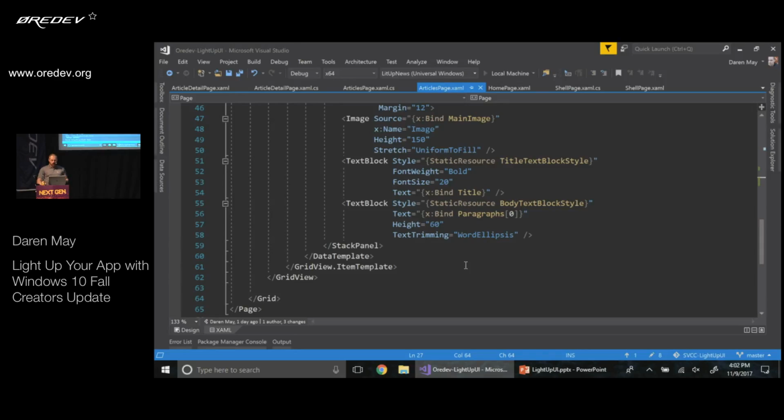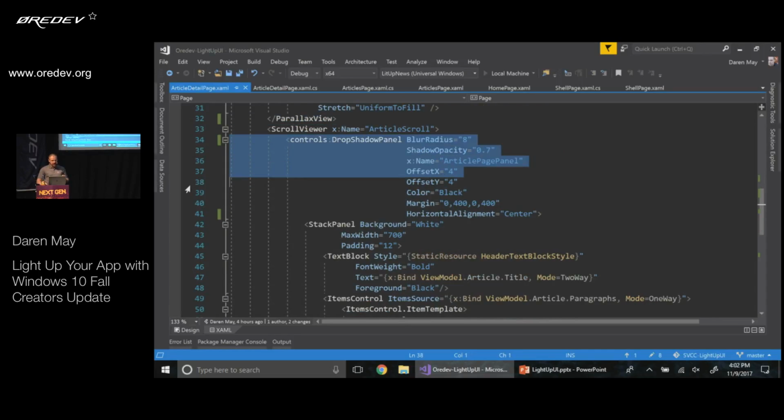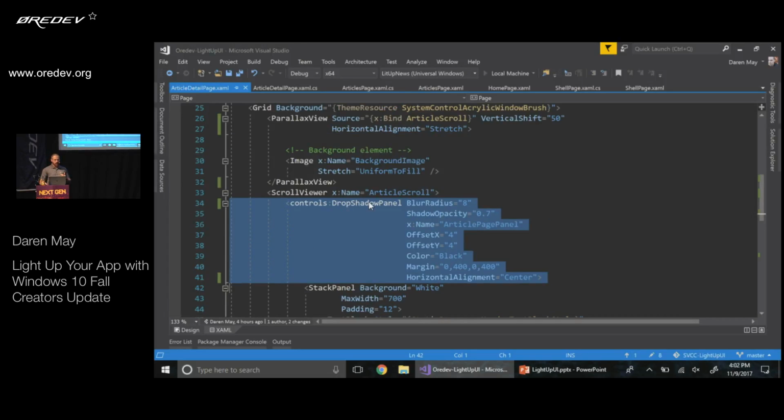Okay, so the next part was the parallax, as I showed you in the previous demo how that parallax worked. I showed you the drop shadow. So the code for it, as I said, you have to encapsulate the content you want to drop shadow on. The reason for this is your drop shadow has to be put behind your content. They will in the future make it so that you have a drop shadow as a property on a particular control, and it will work it out behind the scenes. But right now, you have to have it behind. And so this is something that comes from the UWP Community Toolkit as a container that puts your drop shadow in. In the future, it will be baked into panels and those sort of things for you directly.